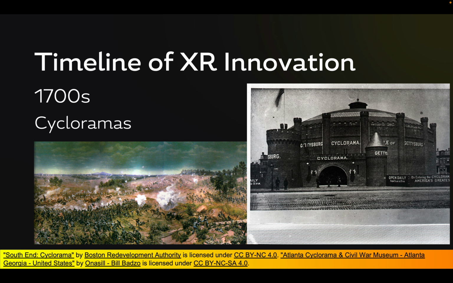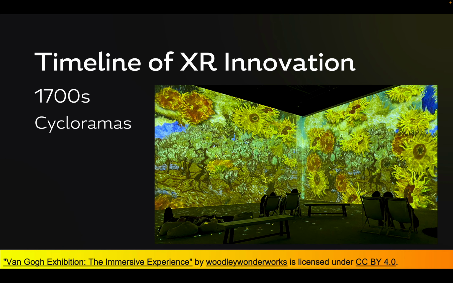To get into a little bit of the history of XR, or extended reality as it is today, I think it's important to go over that. We can start off with this idea of being in a different world with these cycloramas. They're large-scale panoramic images that were installed inside a cylindrical platform, and they were immensely popular in the 19th century. The most popular ones would travel from city to city, so people would go inside these buildings and be immersed. That was the idea of what XR does today, where you're immersed in a different reality.